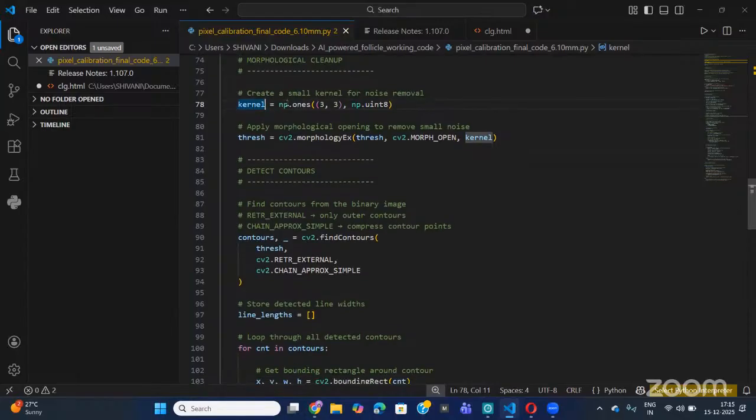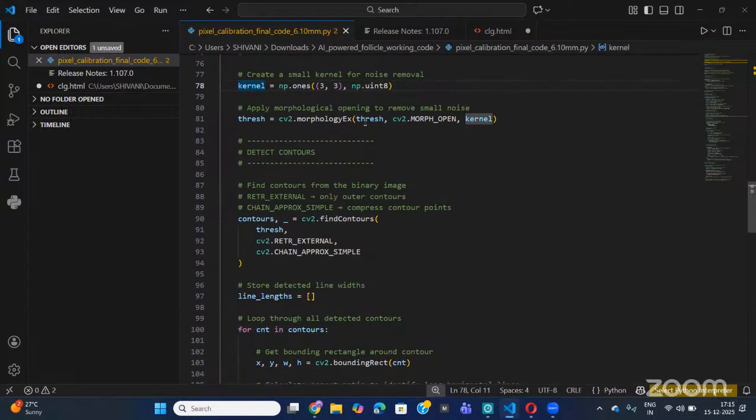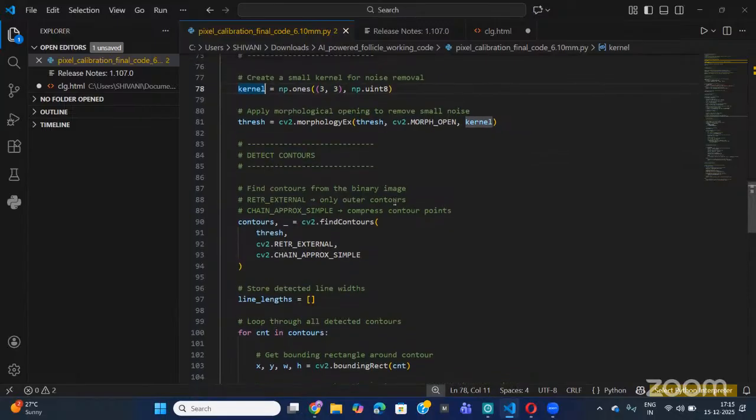Then kernel equals np.ones((3, 3), np.uint8). This creates a small kernel for noise removal. If any noise was present in the data itself, it was used to remove that noise. Apply morphological opening to remove the small noise.